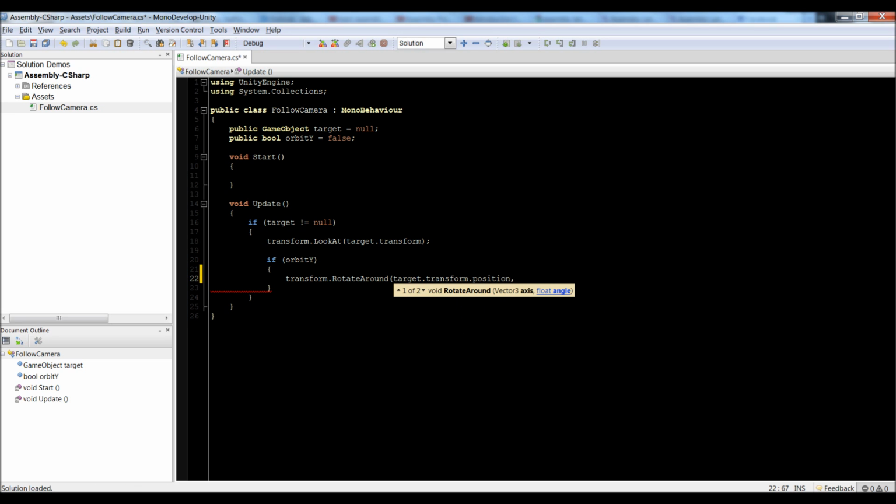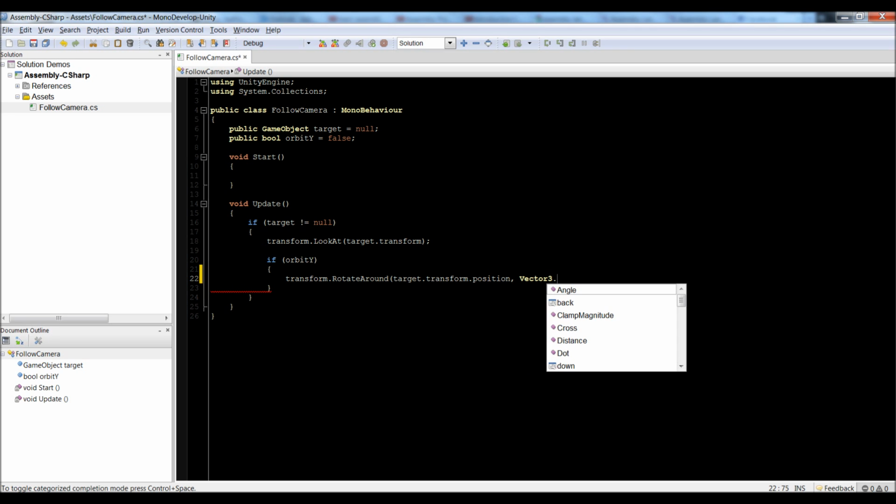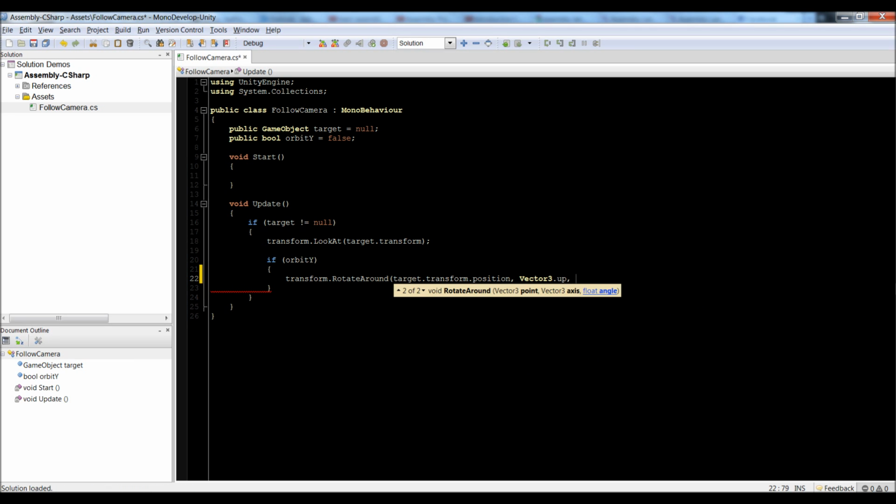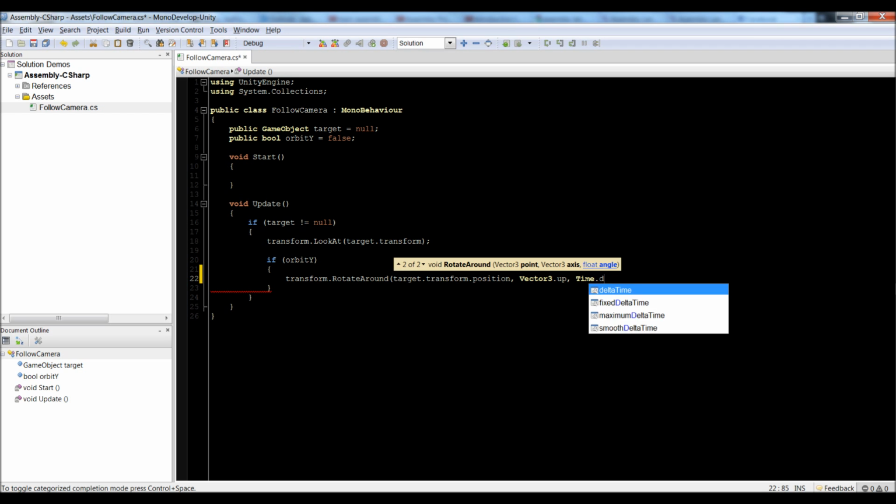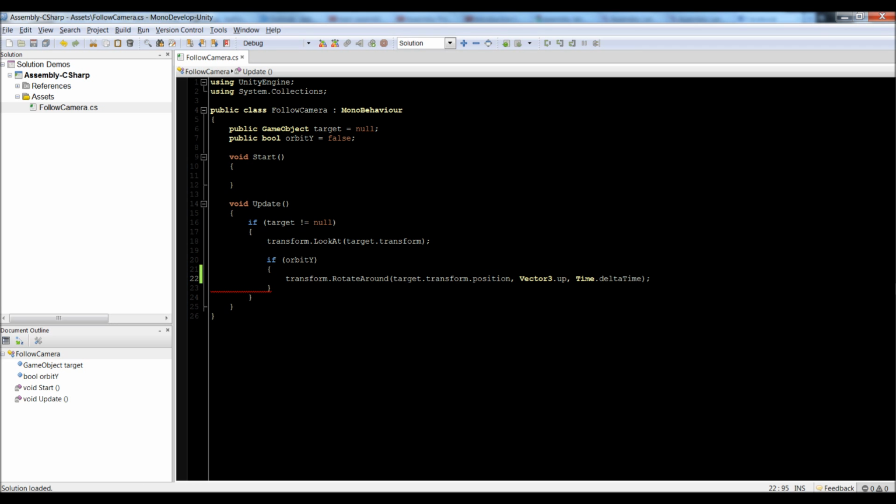So the position of our target. Let's try. I'm not too sure here yet. I haven't used this very much, but let's just say up, and let's do it by Time.deltaTime. So it's like seconds or something like that.